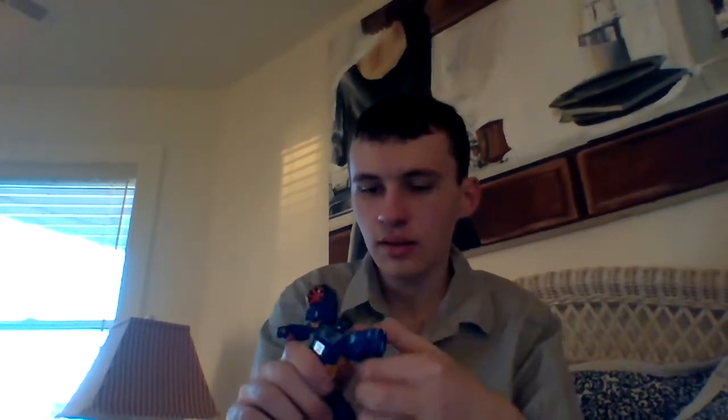There's not much else to talk about other than the fact that Counterpunch basically has every bit of the same articulation, except his arms are a lot less restrictive the way they're supposed to be in this mode. Again, I think the shoulders on the G1 thing are stupid, and I think Hasbro should honestly ditch this part of the transformation. I also forgot to mention that he comes with accessories. Hold on a second.